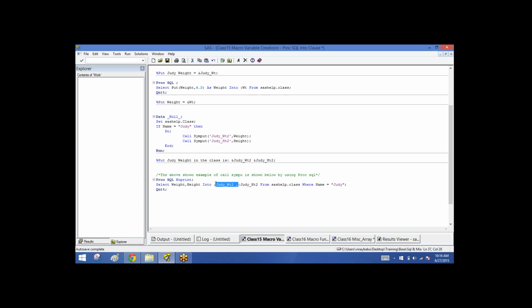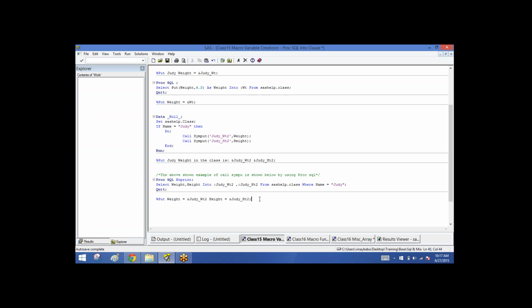This will be my first macro variable for the weight value and this will be my second macro variable for the height value. So what am I doing? I'm selecting two variables here and inputting two macro variable values. One is the weight value, the other is the height value. I'm only taking Judy because I want only Judy's weight and Judy's height.